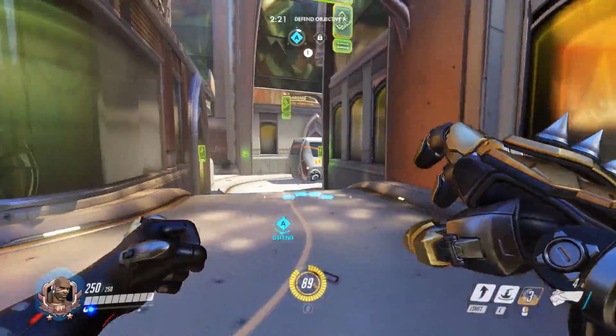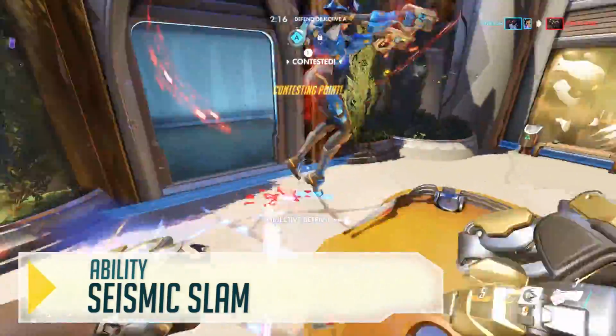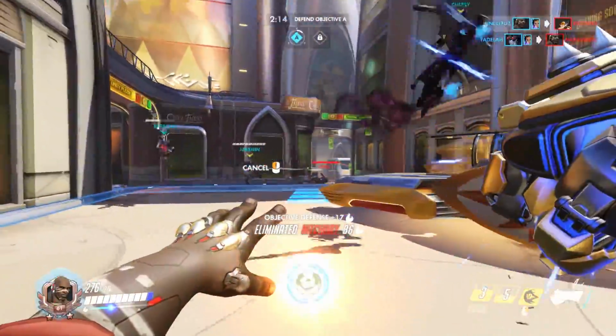Once you're in the air, you can continue the combo with Seismic Slam, which causes Doomfist to smash into the ground, knocking enemies silly, and causing damage depending on how far your slam traveled.